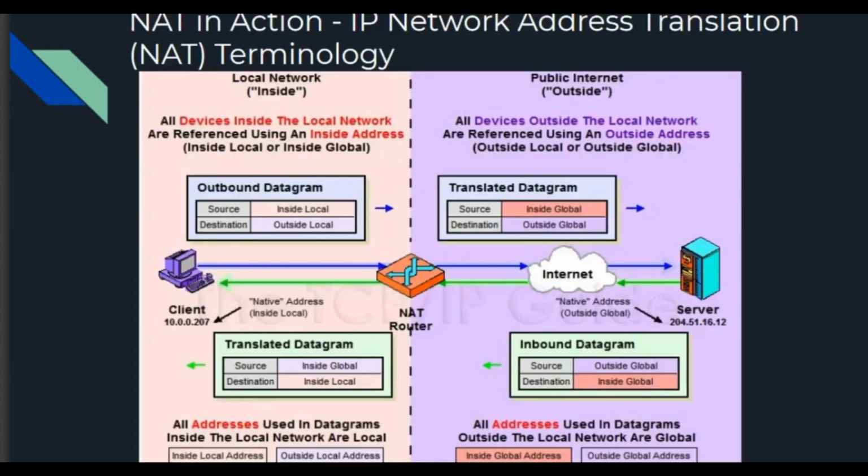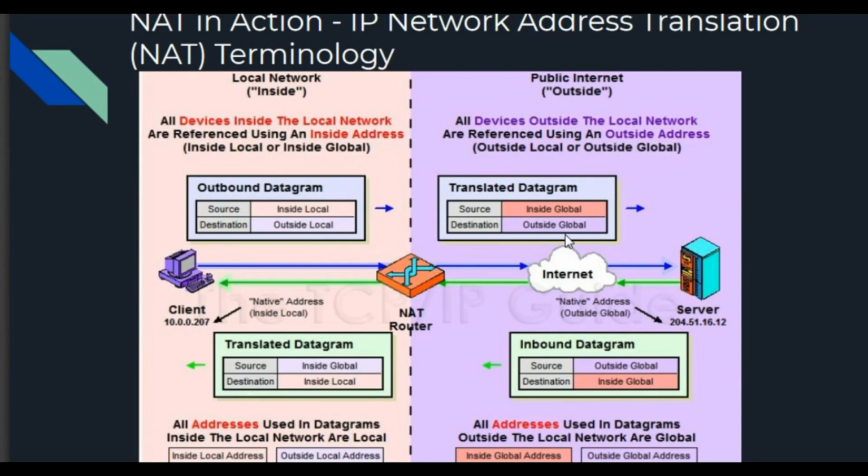In order to understand how NAT works, we need to understand the IP network address translation terminology. Here is the local network, here is the public network, and we can identify our manipulated packets and ports using vocabulary like inside local, outside local, inside global, outside global. So we need to understand the difference between local and global areas of our network. The idea with NAT is that we need to identify a local area for the packet and a global area for the packet to exit.